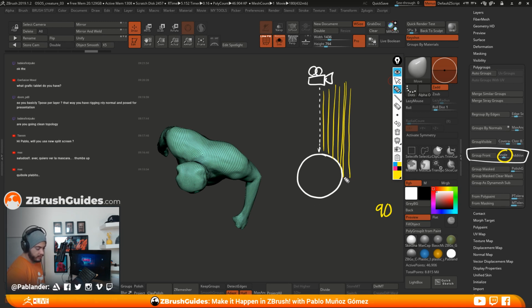I don't know if that makes any sense, but at this point, this line will be essentially 90 degrees, because it's 90 degrees from this line of view, or the front of the camera. So basically anything between the angle of view and the 90 degrees from that angle of view is going to be polygrouped. For both sides, really. This is another 90 degrees. I think I'm overcomplicating things, but it's a really easy concept. I just wanted to explain what this angle of view is.